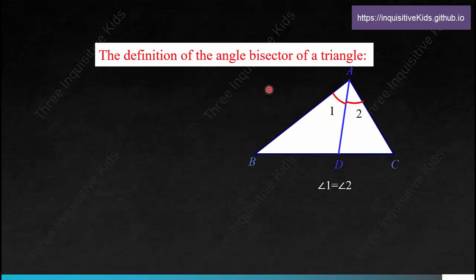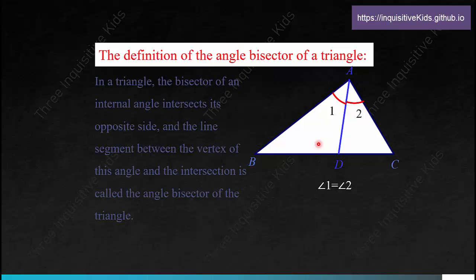So now let's go back to what is the angle bisector of a triangle. Well, unlike the angle bisector of an angle, the angle bisector of a triangle is a line segment. And mind you, this is not the same thing as a median. An angle bisector is a line segment from one vertex, in this case A, to the opposite side it is facing, so that it creates a line segment. But that line segment has to make sure that the smaller angles BAD and DAC are equal, as shown in this figure.